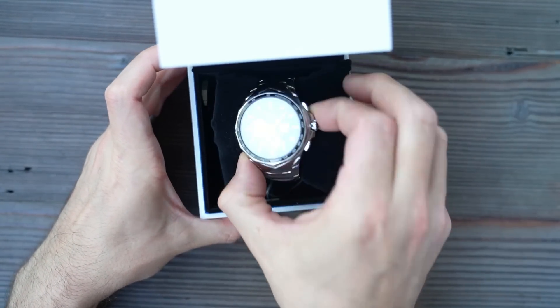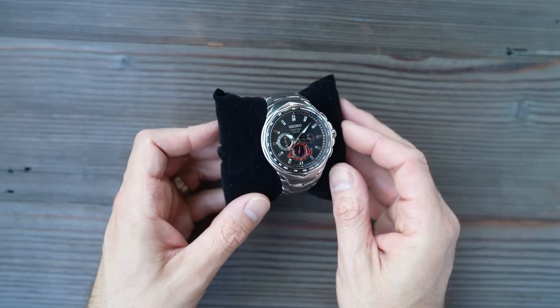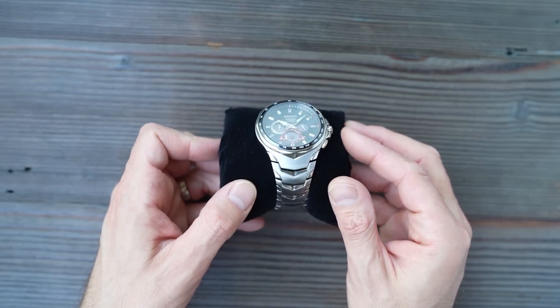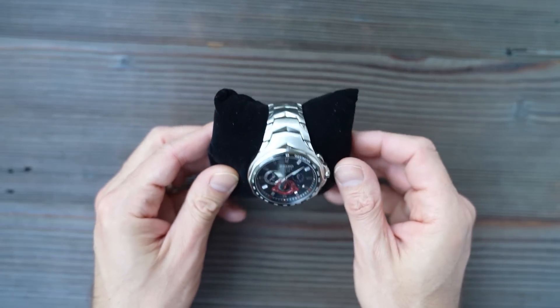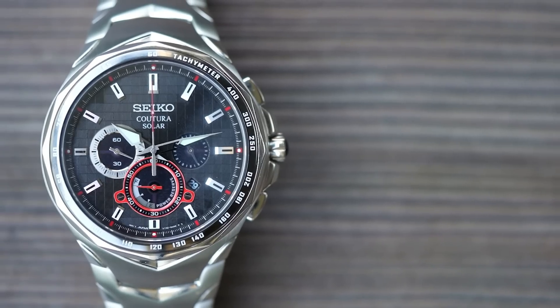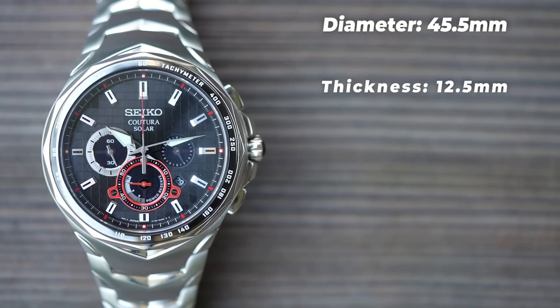The crystal was a big part of Paul's decision-making process. Couture may be a collection unto itself, but it seems that Seiko used their standard white box, which I'm sure you've seen many, many times before here and elsewhere. Now, this is a larger watch, and larger watches tend to be bought by larger people who need lots of spare links. So I was happy to see three spare links in the box for this one. Let's go straight to those dimensions — this one has a diameter of 45.5 millimetres, but a thickness of only 12.5.